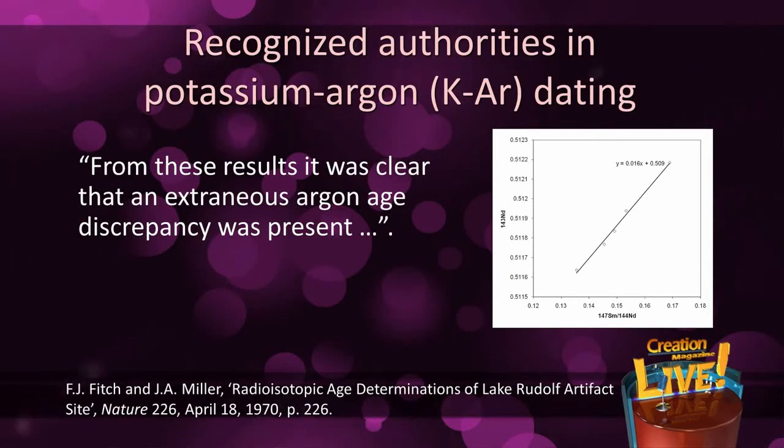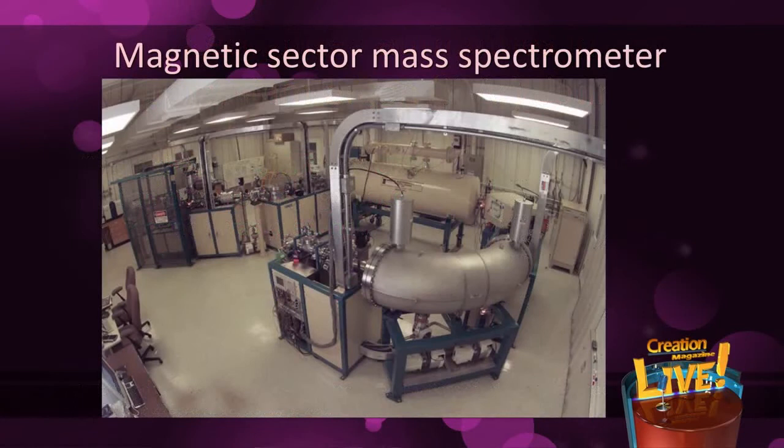Well, wait a sec. I thought you tossed this stuff in a machine and whatever it came out to be, that's what the date was. How did they know there was a problem? Well, the associated fossils told them that there was a problem. So, in spite of our being assured that dating methods constitute independent confirmation of evolutionary dates, associated fossils had already determined the acceptable date ranges, and the dates fell outside of those ranges, and because of that, they were considered wrong. Right.